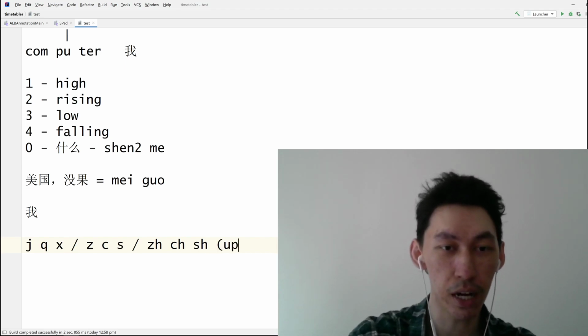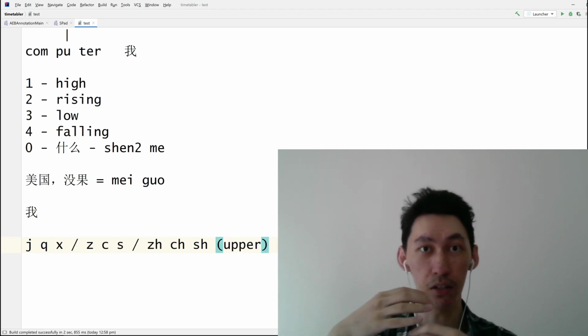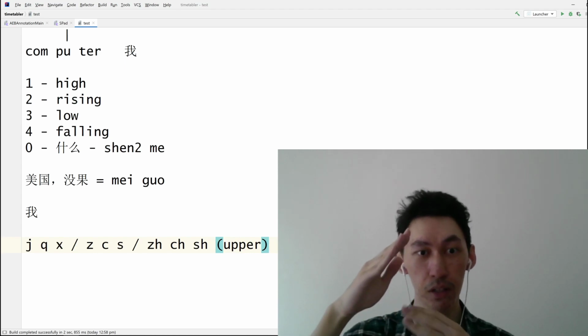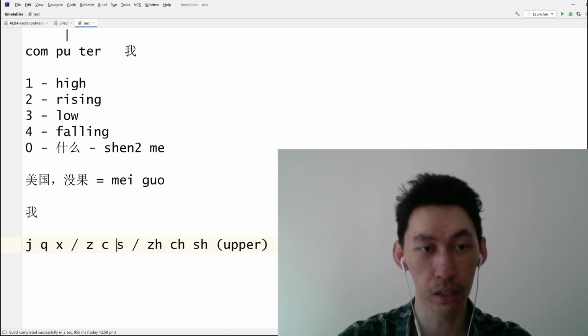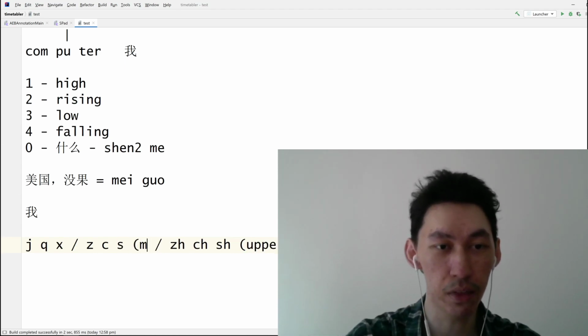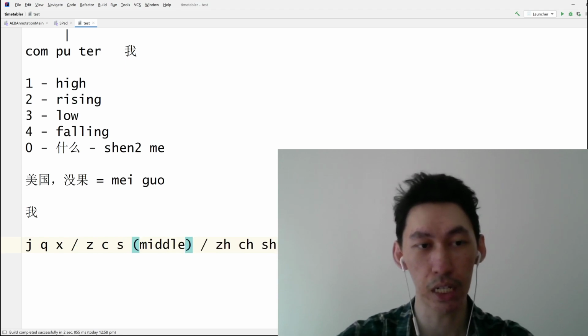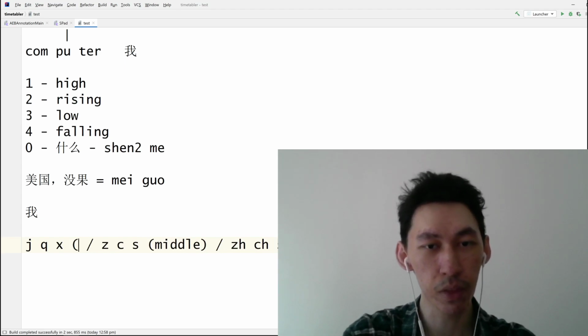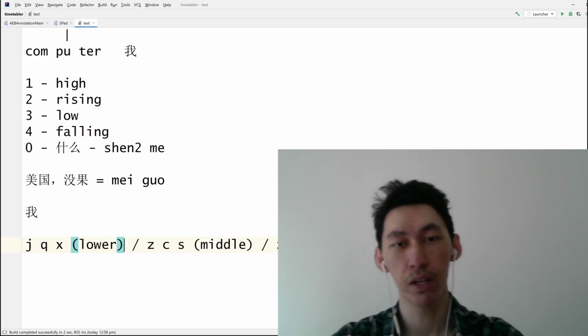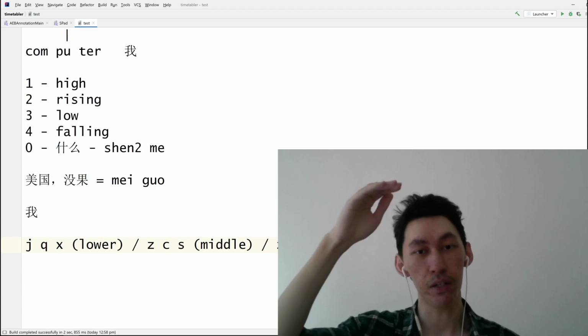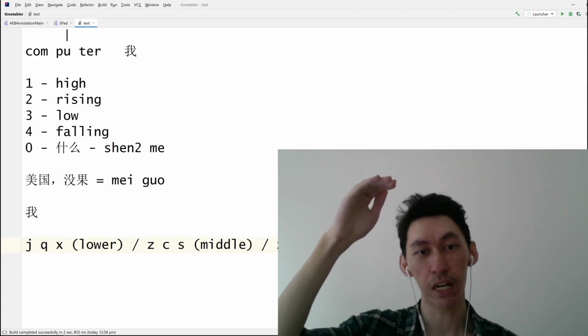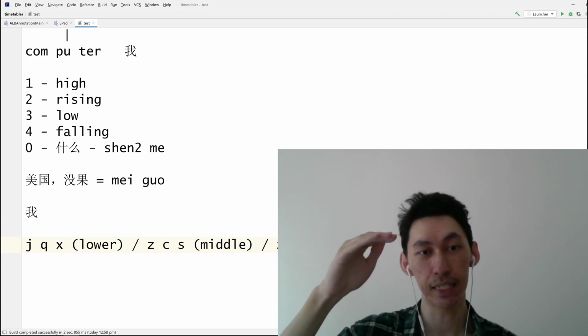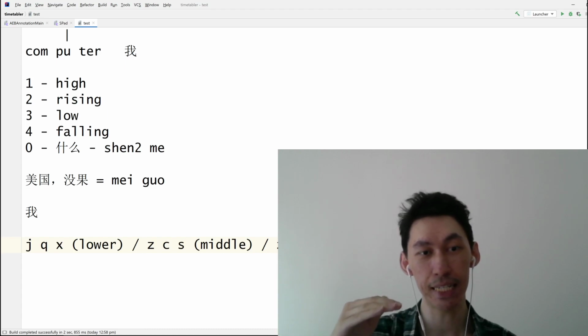So these are upper sounds, meaning that your tongue needs to point upwards. These are middle. I call them middle because I think the tongue just stays somewhere in the center. And this is lower. So going from upper, you go zhi, chi, shi, to middle, zi, ci, si, and then you go ji, qi, xi.